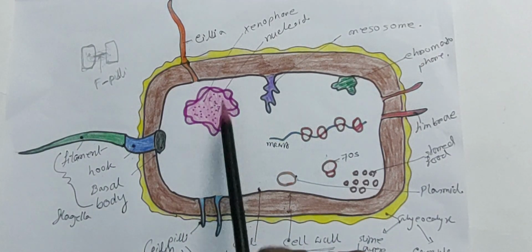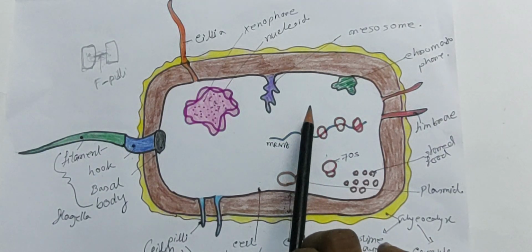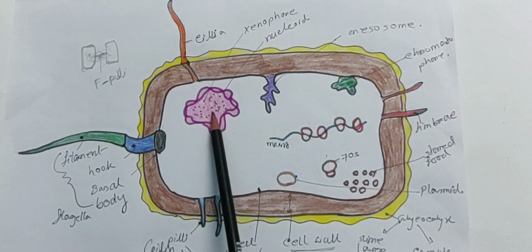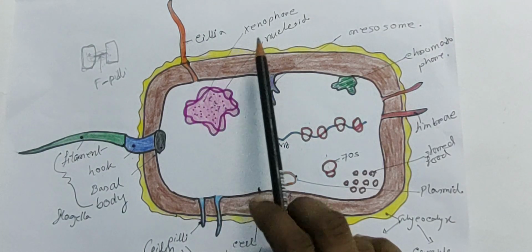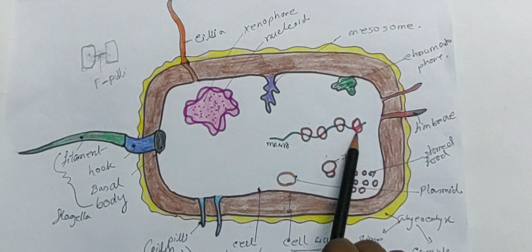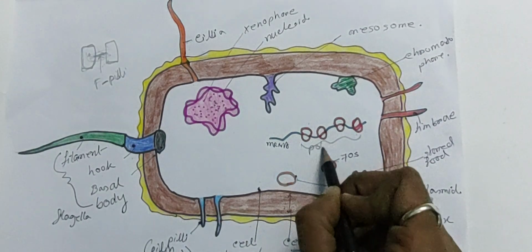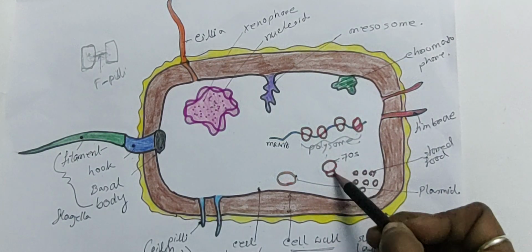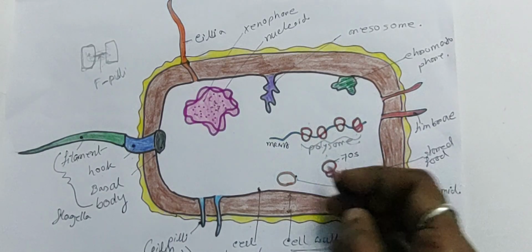And there is cytoplasm inside the cell. Within the cytoplasm there are some cell organelles. As it's a prokaryotic cell, they don't have a definite nucleus. A primitive nucleus we can find here, and this is the nucleoid, a primitive type of nucleus, not a well-defined nucleus. And also there is mRNA. On the mRNA there is more than one ribosome, and this form is called a polysome. The ribosome is 70S. The smaller subunit is 30S, and the larger subunit is 50S.